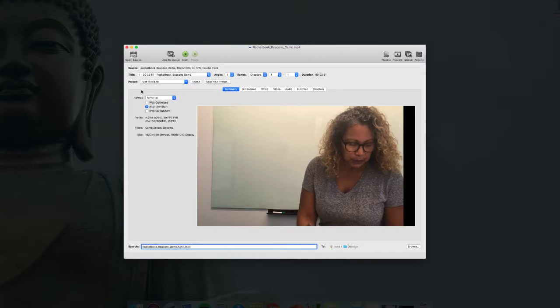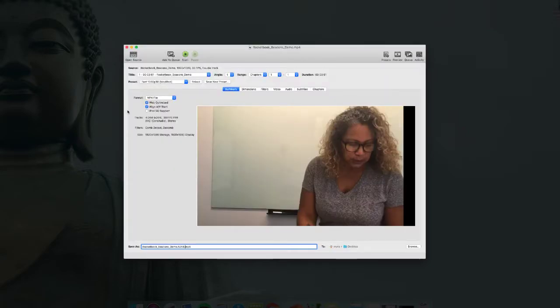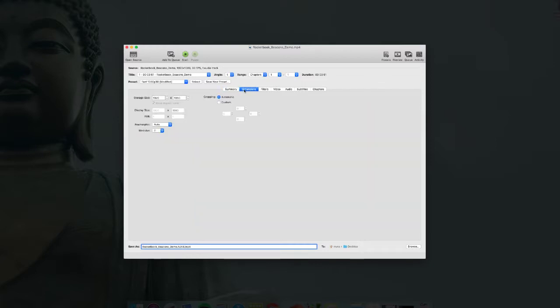Here we have a lot of presets. We're going to leave the top part as is. Where we're going to start working is under summary, dimensions, and all these other settings. So we're going to start on the format under summary, and we're going to keep it as MP4. You have some options. MP4 is the most efficient file type. We're going to select Web Optimized.